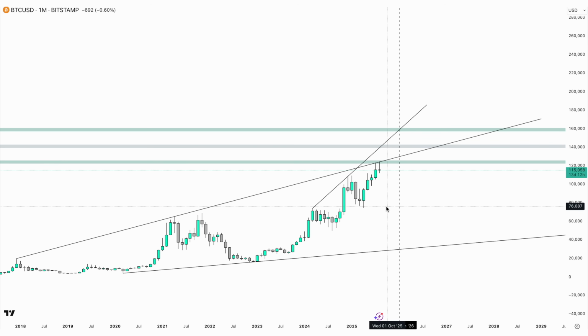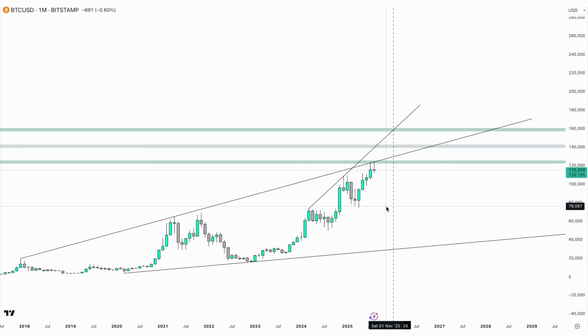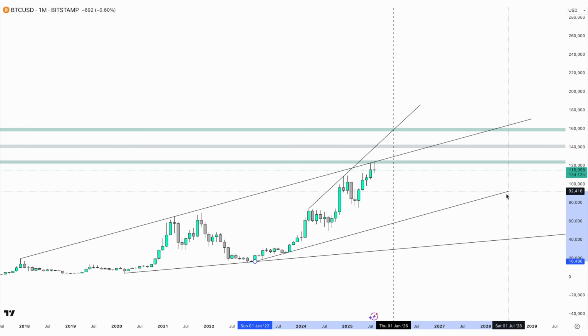But would we just drop straight down? No, we wouldn't. So as a trader and a crypto investor, of course, most people lose everything on the downside moves. It's very easy to be a genius when the market looks like this. But how do you determine the worst case scenario and prepare for what can happen before those upside moves come through? Well, of course, you need to start drawing some support trend lines from the lowest point possible and working your way up the system.